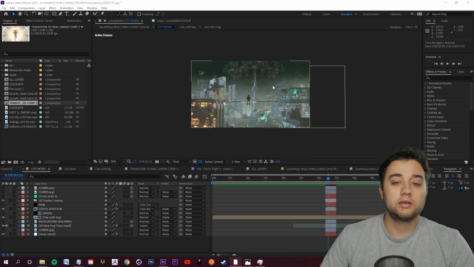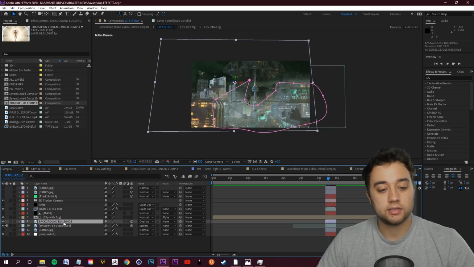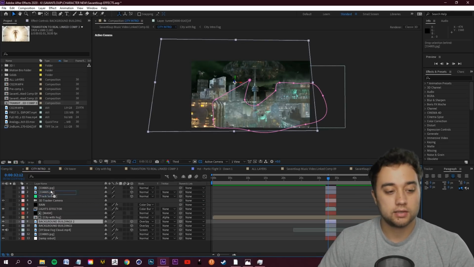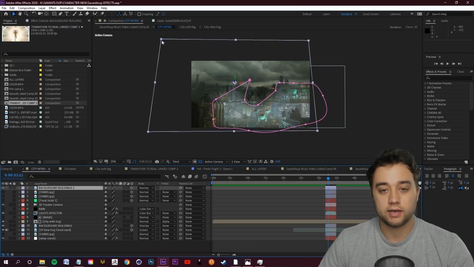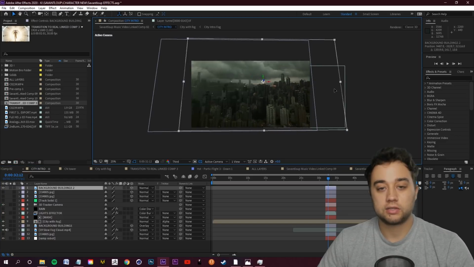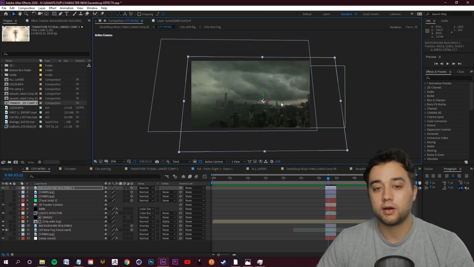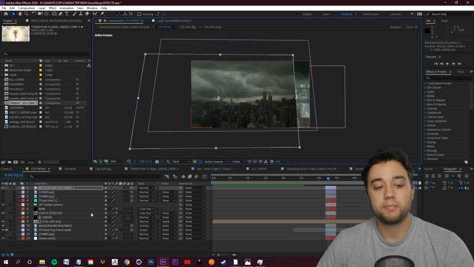So I used a little technique where I just tracked in some background buildings, as you can see here, and I'll just duplicate this and I'll show you what this really looks like. If I just put it on normal, we'll delete the mask. Here's just what this image looks like. So pretty similar for what I was going for in terms of the shape. I wanted some more background buildings in here.